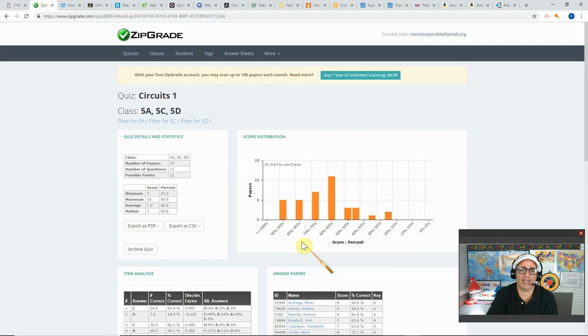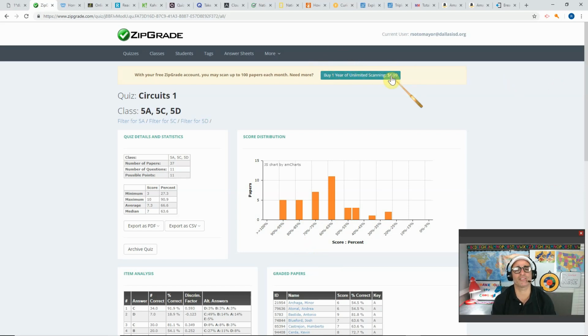Now, here's the thing. The free version includes only 100 scans per month. For someone who is self-contained and only has one group or maybe two groups, that could work. I see every single fifth grader. So if I plan to use this as my main grading tool, then I have to pay the subscription.